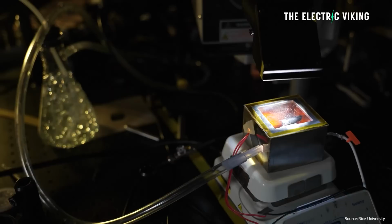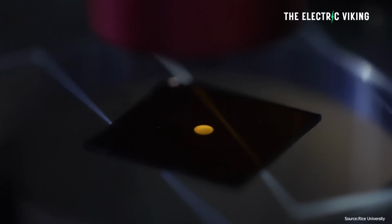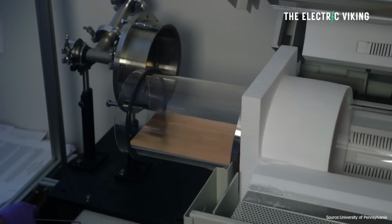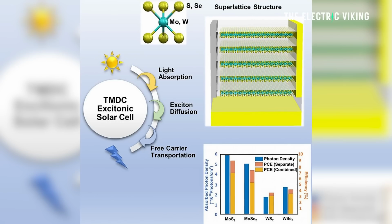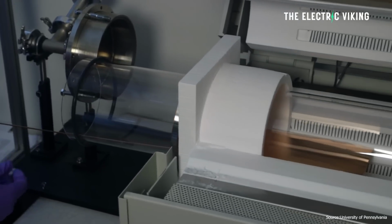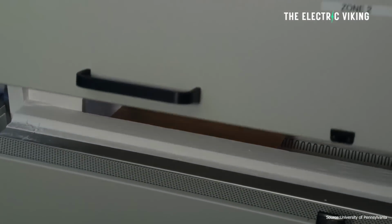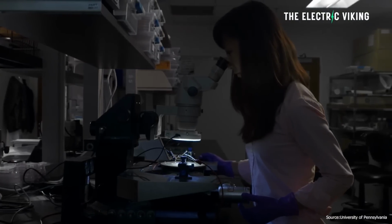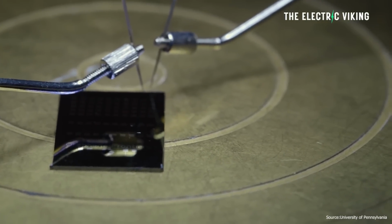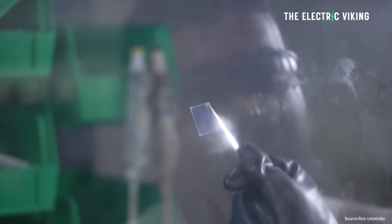The unique part about this device is the superlattice structure, which essentially means a spacer or non-semiconductor layer separates alternating layers of 2D TMDC. Spacing out the layers allows you to bounce light many, many times within the cell structure, even when the cell structure is extremely thin. The researchers said, we were not expecting cells so thin to see a 12% value, given that the current efficiencies for these sorts of cells are less than 5%.